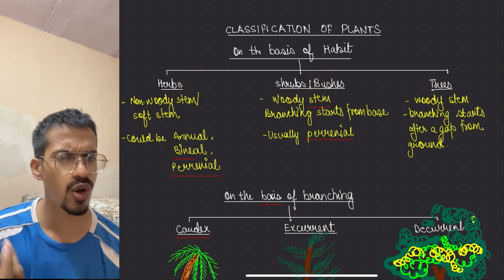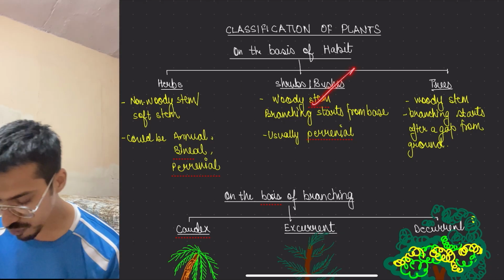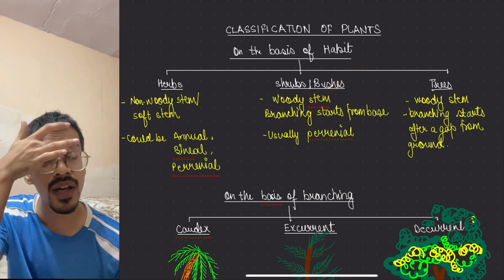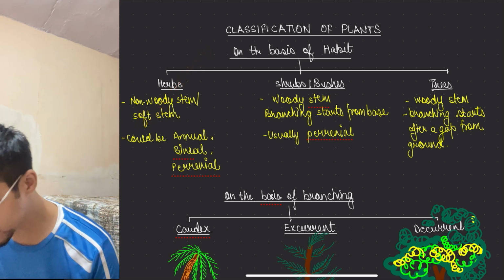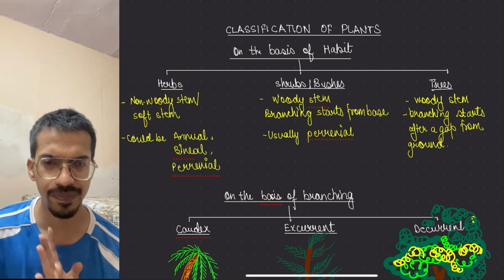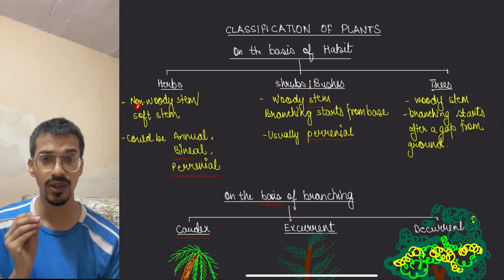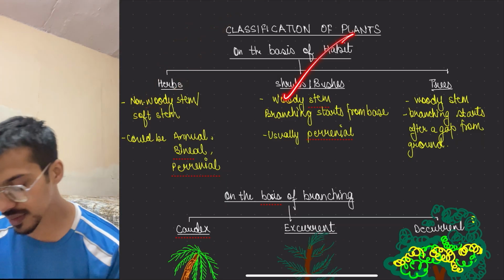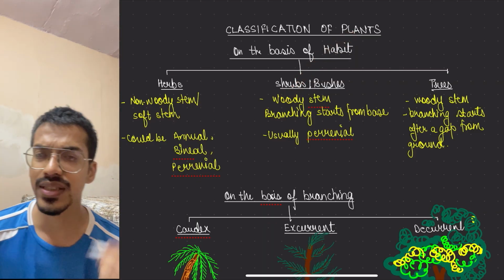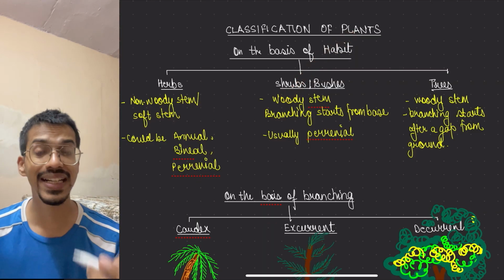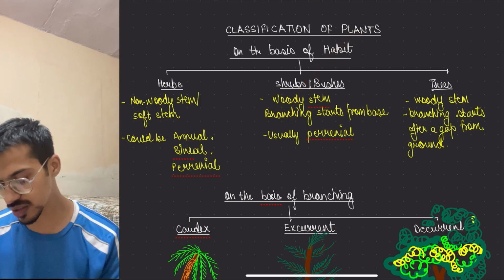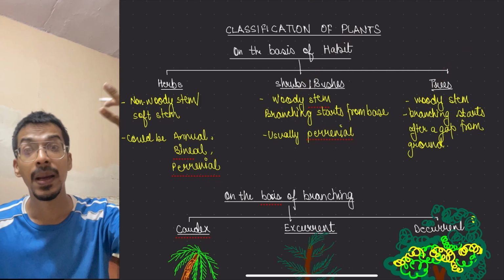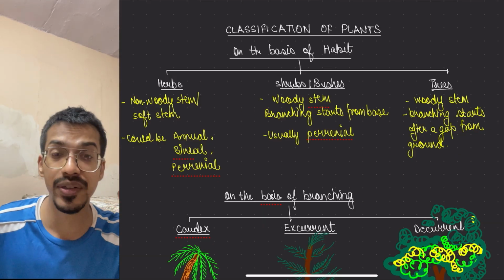Herbs are soft plants, the stem is very soft and green in color, whereas branching starts in the shrubs. For example, let's take a wheat plant. Everyone might have seen the wheat plant. So wheat is a herb, or the tulsi plant. Then we have shrubs and bushes like China rose. You might have seen hibiscus, right? Hibiscus is a shrub plant. And trees are long, like the mango tree, banyan tree, peepal tree.